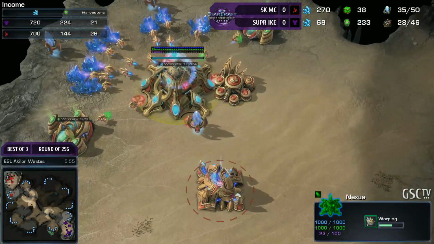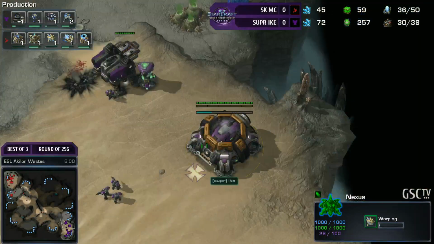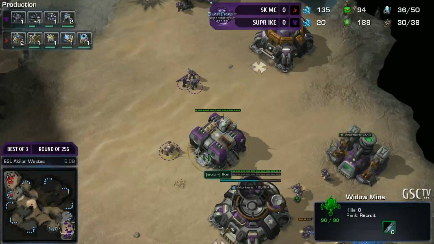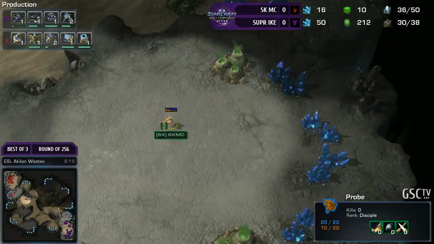In the meantime, MC is throwing down this Nexus. He has his second gas, and Warp Gate's about to finish, and MC's going to add on 2 more gateways. Looks like he's going to retreat for now, but with that probe there, he could get a little bit aggressive later on. What do you think, Larian?